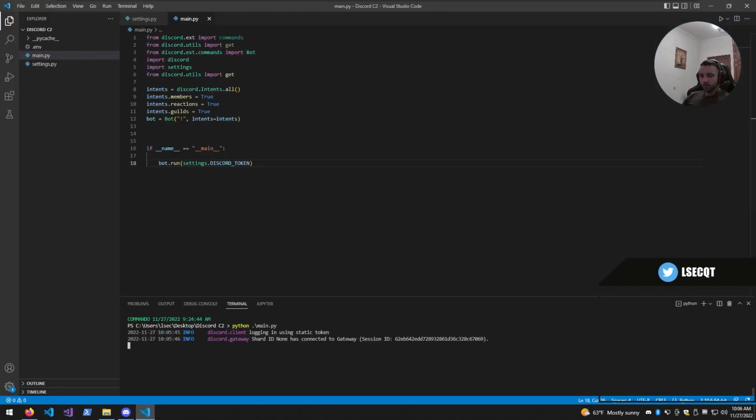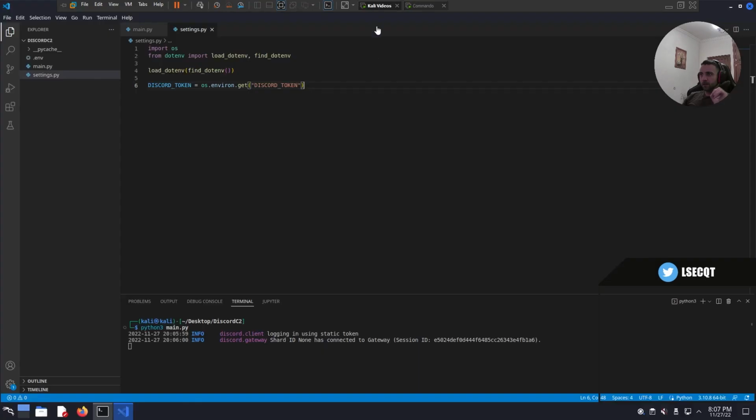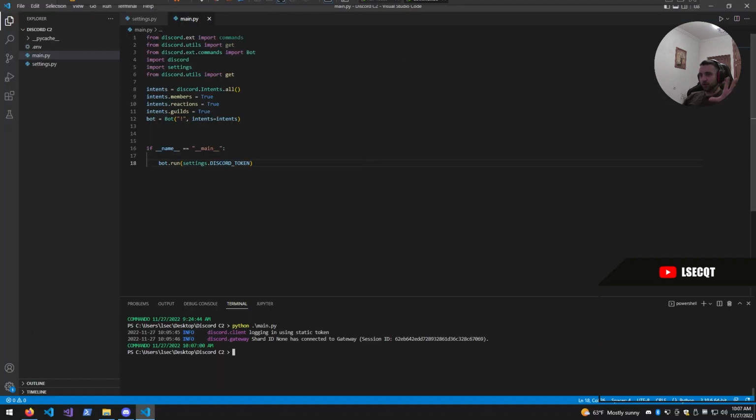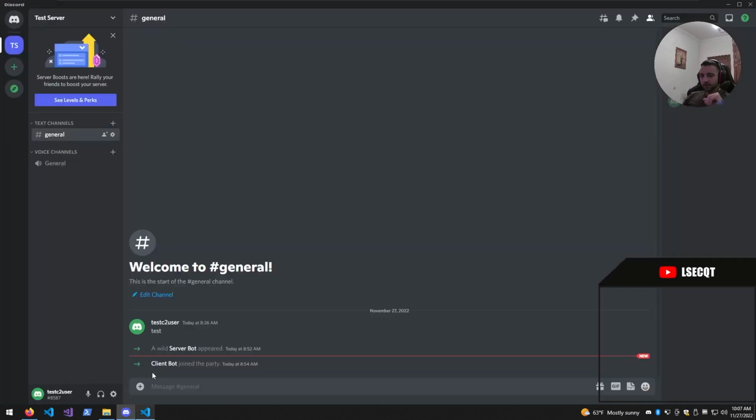Now let me just close that real quick, and the idea of the server is simple. Let's just stick with the most simple solution, to keep everything nice and structured. So the idea is simple. We're going to use that chat. On Discord, everything has an ID, even the messages.